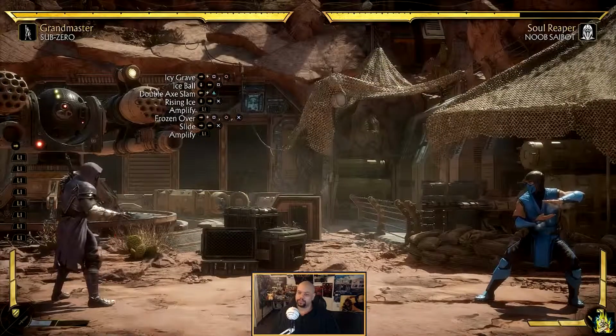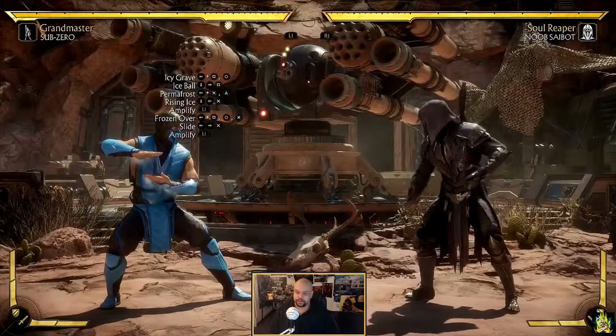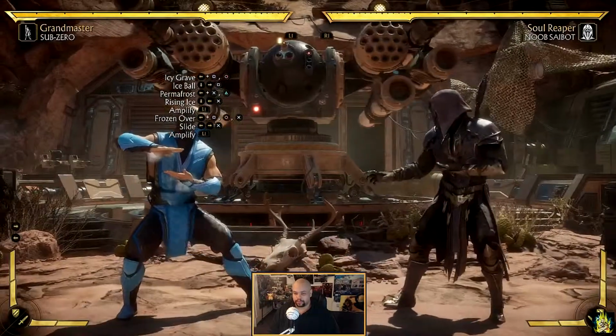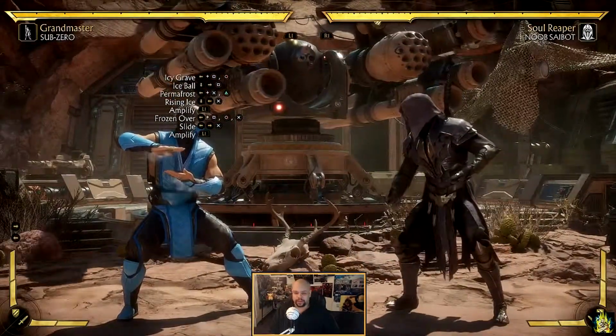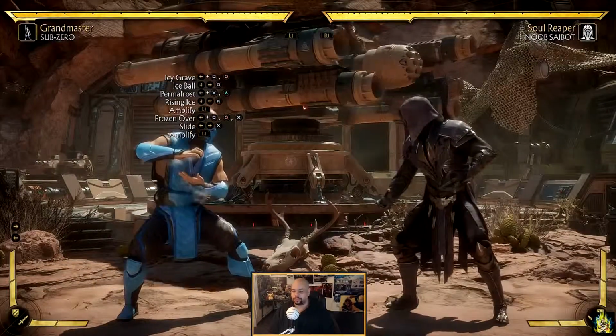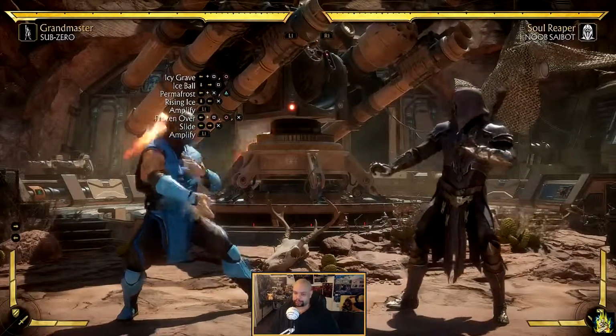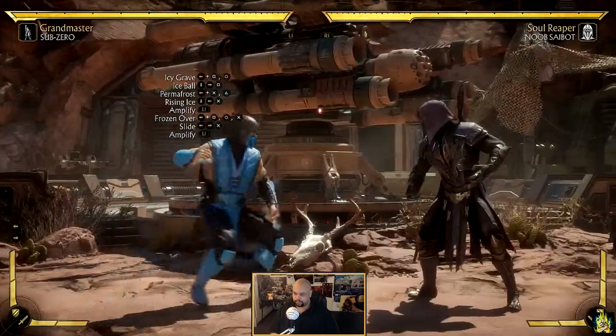But there you go. Now, a little variation in the combo here. You can change it up. Starting with back 1, 4, ice ball, and then going into the permafrost combo, which is the back 3, 2. And then Rising Ice Amplify, and then same combo ender as always. All right, let me show you.